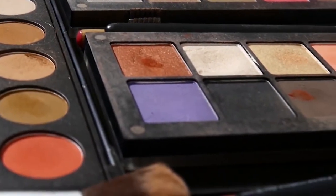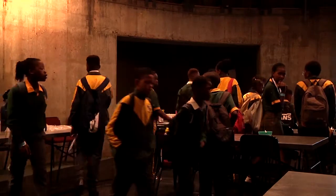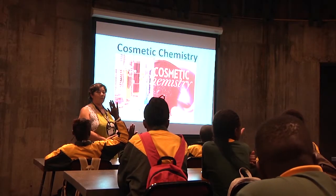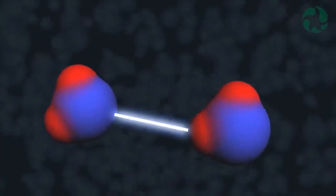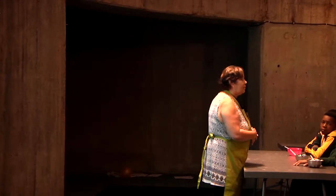Cosmetics are a mystery, and that mystery is revealed to children at SciFest 2019. Chemistry and cosmetics basically go hand in hand. In the workshop, we use chemicals — most of them will have carbon, hydrogen, and oxygen — which are the simplest elements that kids interact with each and every day. So how do we align that with cosmetics? We want to develop a workshop that the kids are going to benefit from. These elements are also essential in life — oxygen we breathe in is very important.